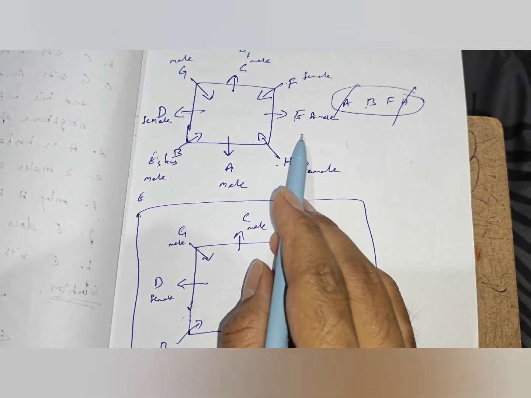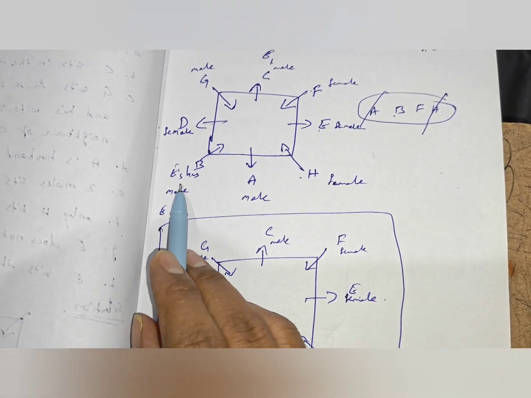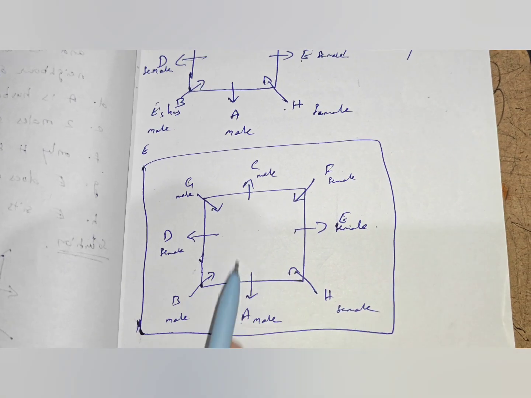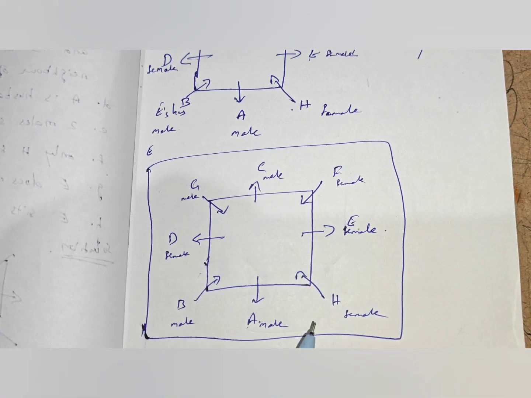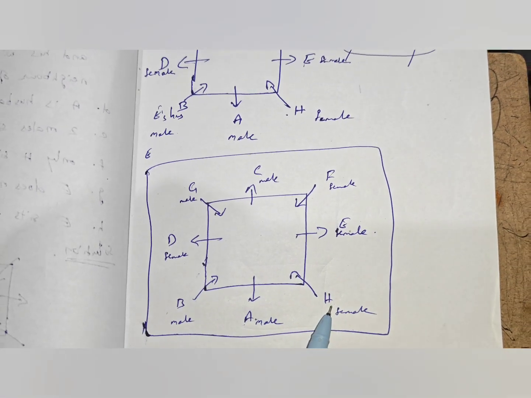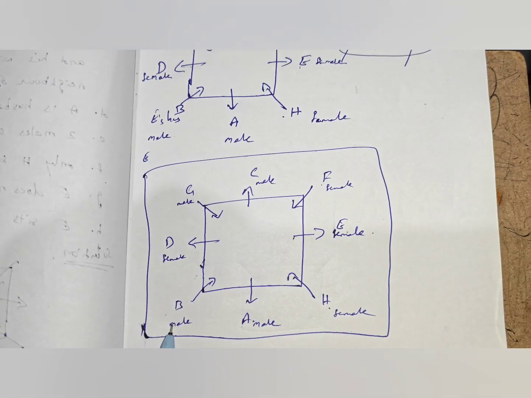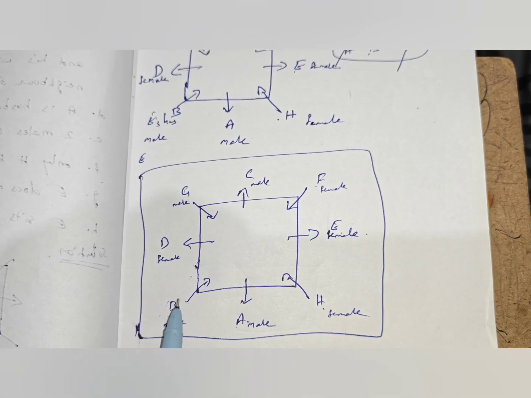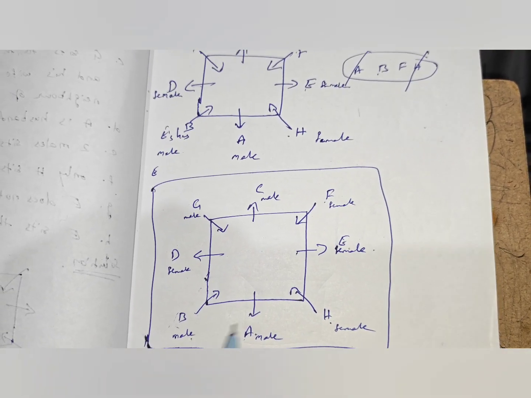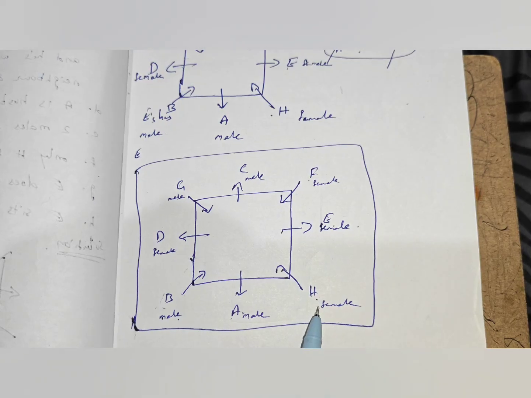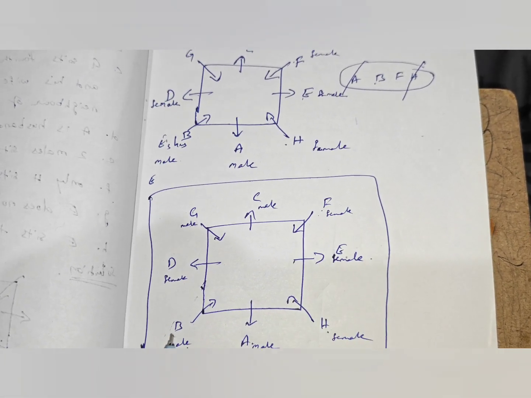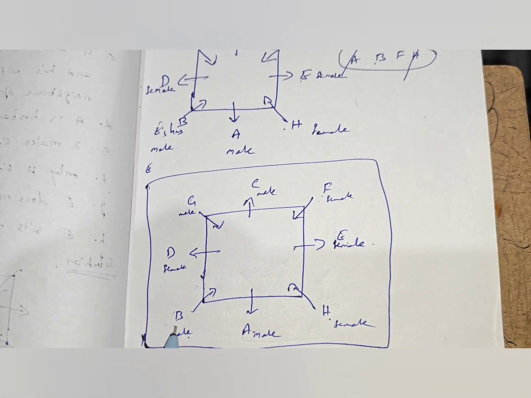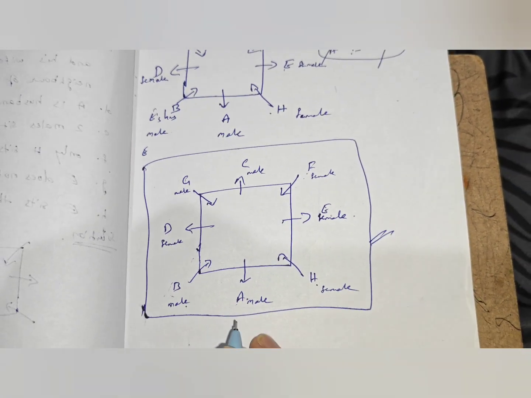Here E is a female, not a male, because E's husband is sitting here, so E is a female. That means two females are sitting on the sides, two males are sitting on the sides, two males are sitting on the corners and two females sitting on the corners. To arrive at the final thing, we have seen one statement that two females and two males are sitting on the corners. So here it should definitely be a male, and already a male is there, so the other two corners should be female. For this only F is possible, because there is also a statement that B is a male, so his husband is B. So this is the final seating arrangement.